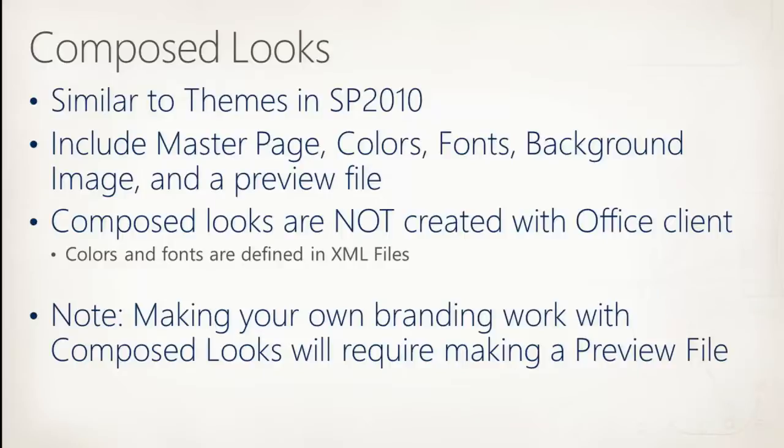You make a copy of an XML file, and you put which fonts and colors you want into it. You put that into the Compose Looks gallery, and that's how they feed into the Compose Look. But there's also now a background image. You also tie it to a master page, which can be changed when the user selects it, but it's initially tied to a master page.